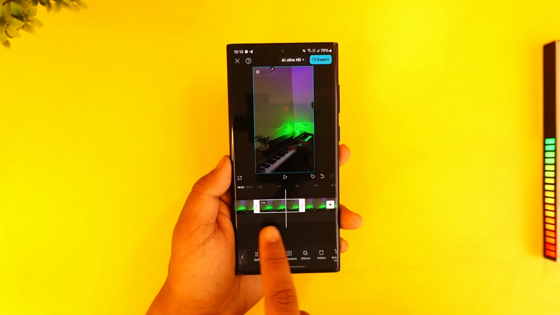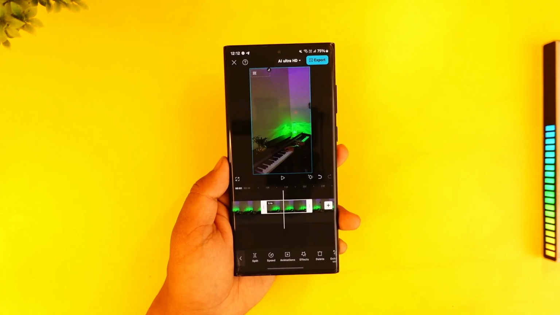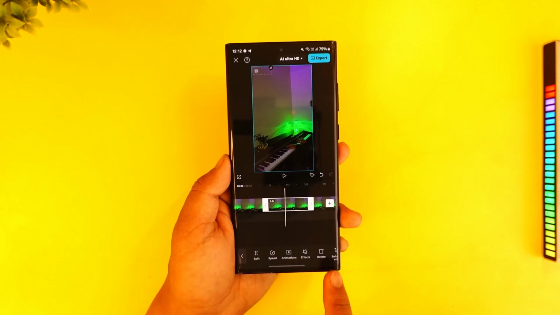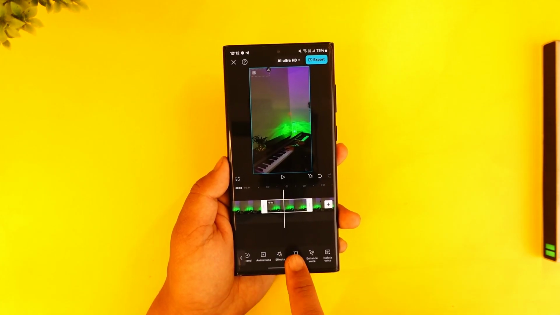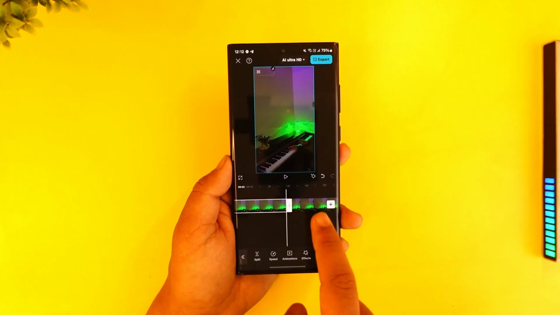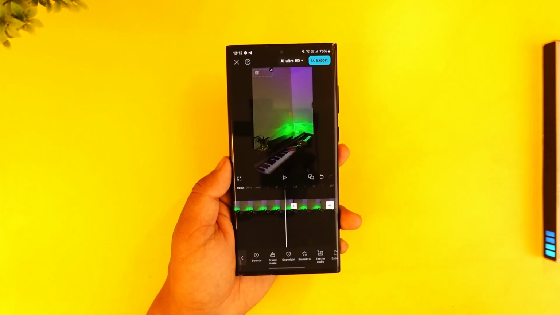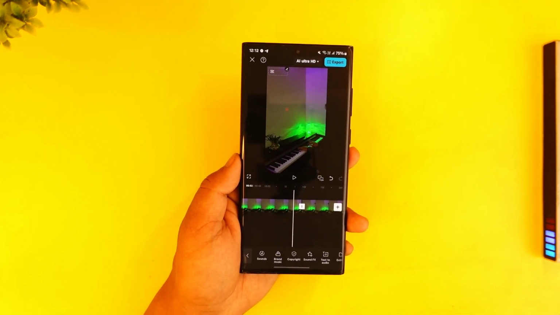This particular middle portion of the video is unnecessary to us, so we want to delete that portion. So once you select that portion, tap on the delete icon that you can see here and that will be deleted and the other two parts will be merged by itself, so there's nothing really that you have to do. So it is as simple as this on how you can remove part of a video in CapCut.